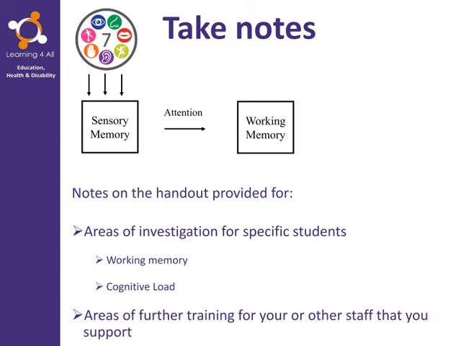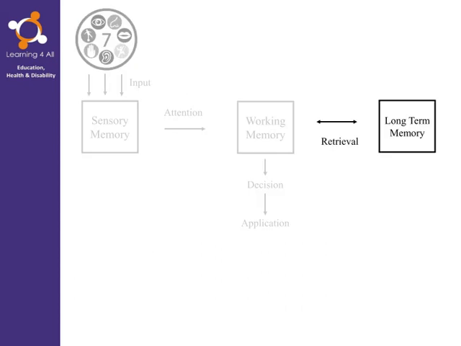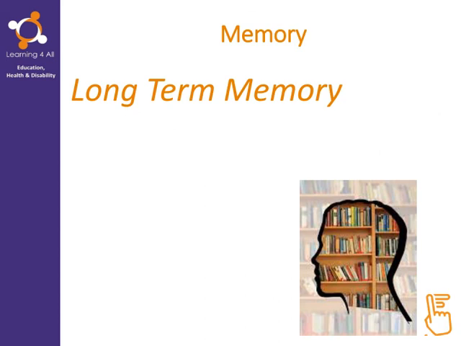Once information has gone into the working memory, it needs to encode that into long-term memory, and then it gets retrieved back out again. Long-term memory used to be the idea, people used to think that it was like a file cabinet or a bookshelf, and information that you put into it sat in there nicely waiting for you before you pulled it out again.